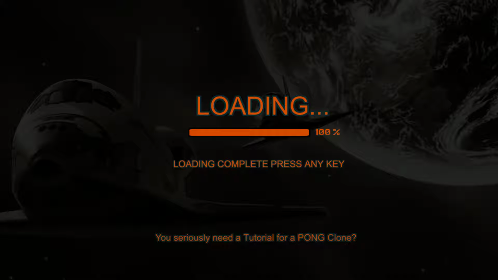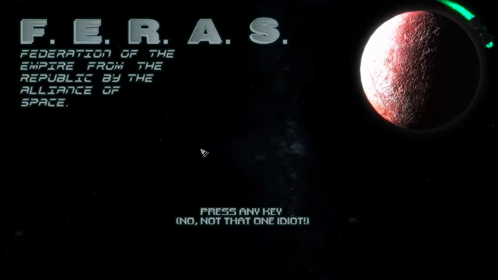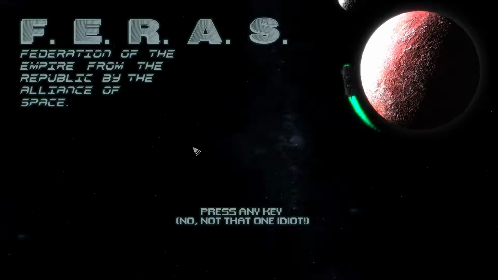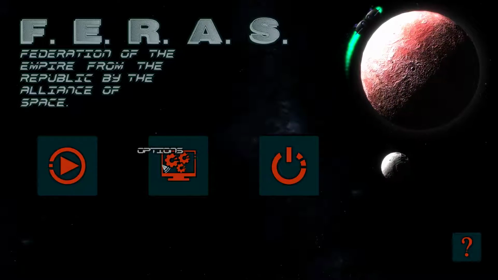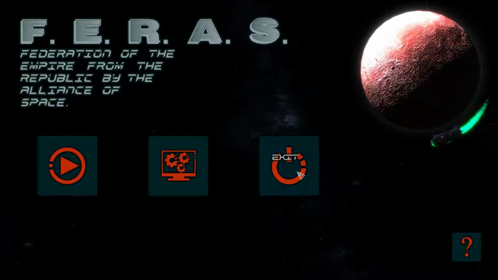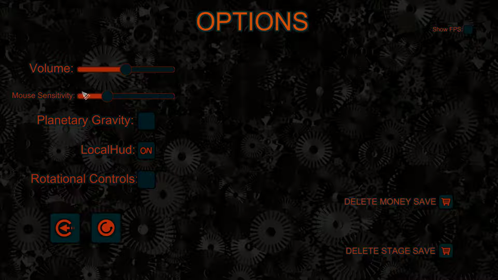Loading complete, press any key. Alright, well, press any key. No, not that one, idiot. What? Right. Oh, now we have tooltips. Huh. Look at that. Alright, now mouse sensitivity, I think. Hopefully this doesn't change this menu mouse.